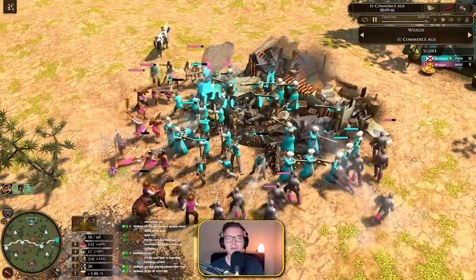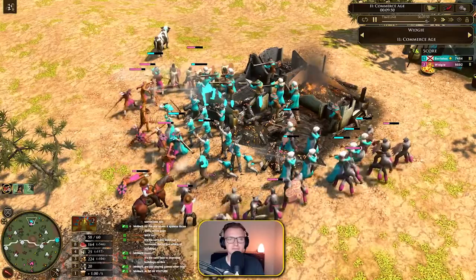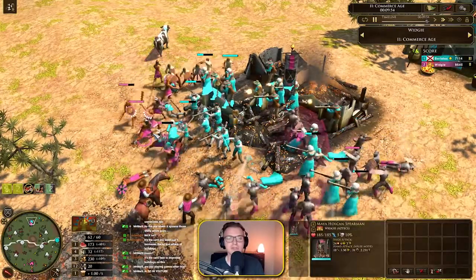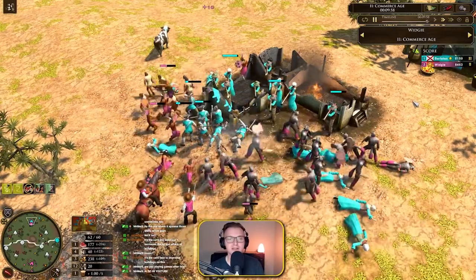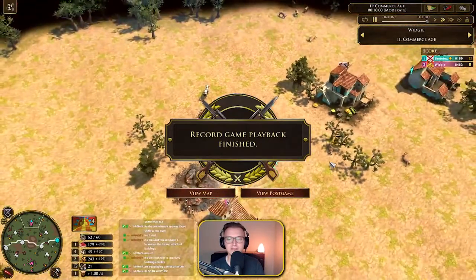So this is the final battle now. This is what Berlatex can do. This is all he can do right now. And the spearmen here are doing a great job at tanking as well. They've got quite a high HP, 185 HP. And you can see there, that is it, GG.